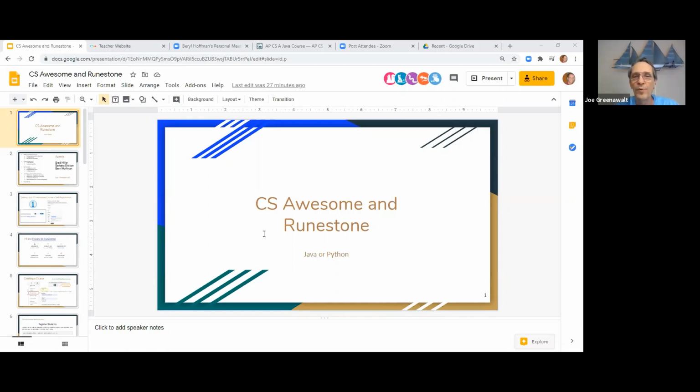I've labored over the title of what this session would be. The CS Awesome and Runestone is what I came up with. There's two languages that people use Runestone for. One is Java and one is Python. And almost all of what we're going to be doing relates to both courses, or both languages.